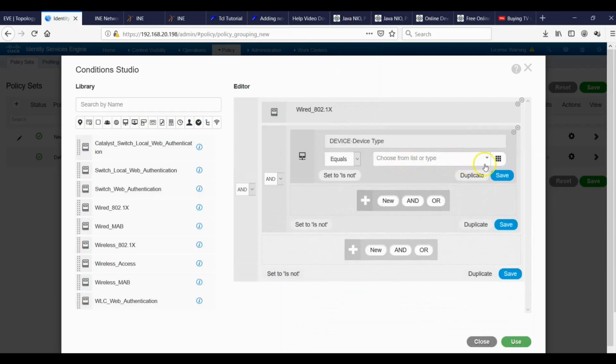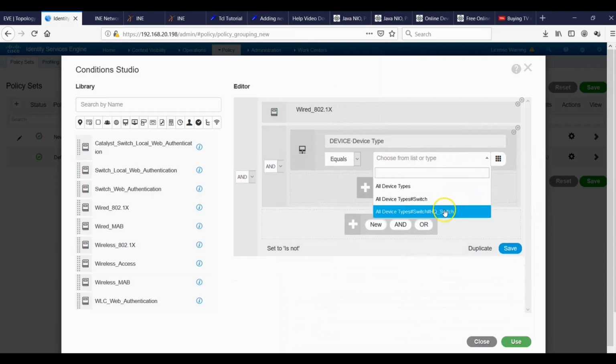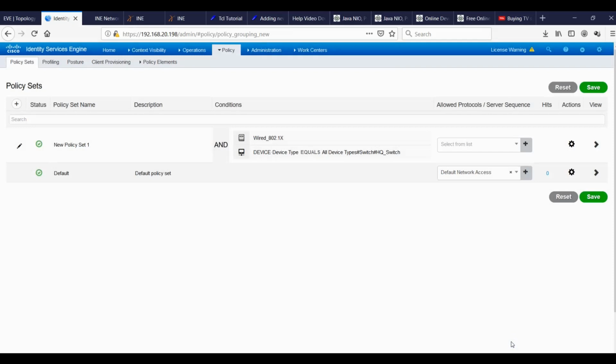If Device Type equals HQ switch, that means I'm specifically configuring that policy set for any switches added to this group, HQ switch. You can choose device type, or you can specify device IP address, depending on how you want it. It's a very flexible thing.